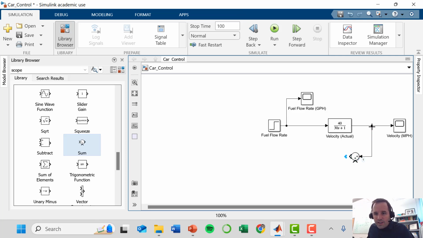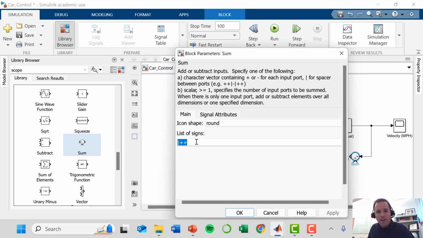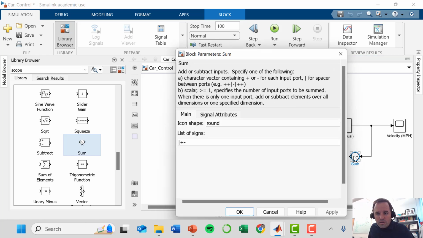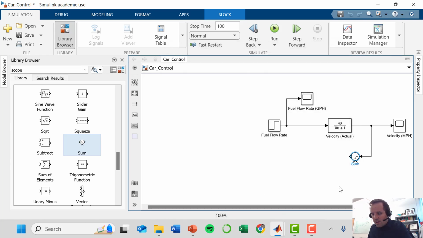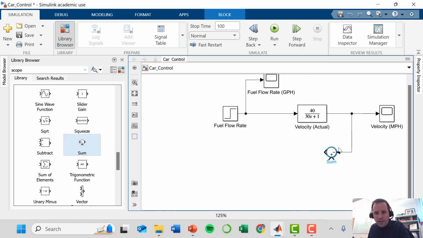This line here would represent my sensor, or my speedometer. So this is where I'm actually measuring the velocity. That would come into my summation block, and if you remember, I want that input to be a minus. Oh, and I did that wrong. So if I double click on here, this lets me put my signs in, so I want this block to have first a minus and then a plus. So basically it's going to take whatever signal comes in here, this is where I'm going to put my set point, it adds that, and then it subtracts off the actual.